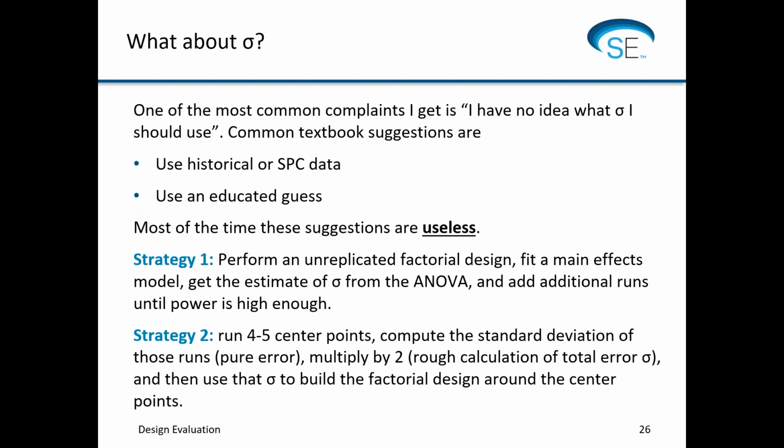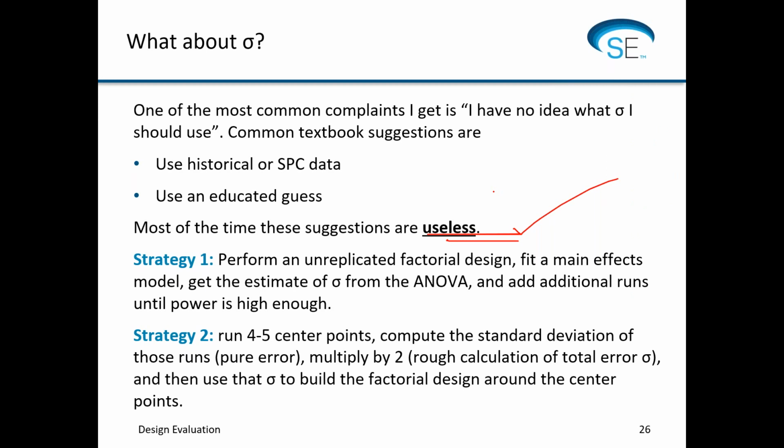Now, what about sigma? If I absolutely had to say, when I used to teach the workshop that we had here for factorial designs, the single most common question I got is, I have no idea what sigma I should use. I have no idea what, quote unquote, my process noise is. Now, of course, if you open up a textbook that was written by a statistician, they're going to say use historical or SPC data. Use and make an educated guess. Now, I've done this long enough to know that these suggestions are often useless, especially when somebody's working in a new process. They just have no idea what the noise is in the process.